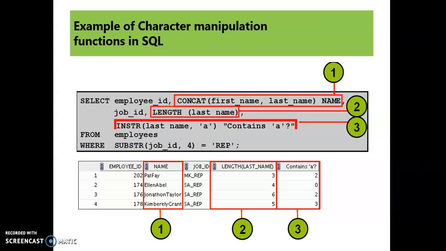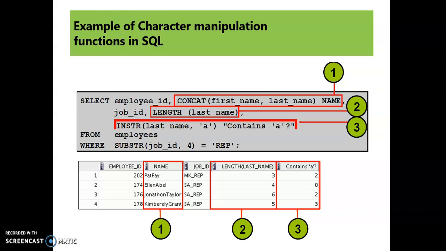Here one SQL statement is there. Select. The first column is employee ID. Second is the concat function, and you can see two inputs: first name, comma, last name. These first name and last name are columns from the employees table, and after the concat function, after one space, name is written.